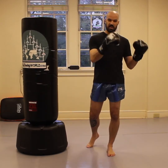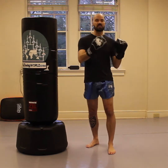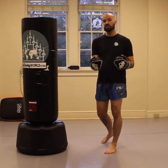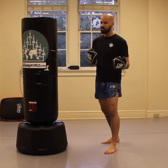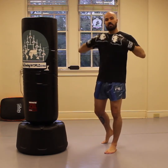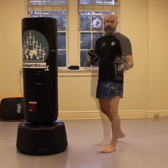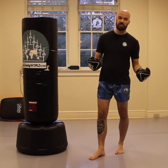Building piece by piece up to the combination that you want to throw is great because it makes you think about each of the individual pieces of that combo and make sure to yourself that you're doing each of those parts correctly. This is especially great if this is kind of a new combination to you. Maybe you've thrown it a few times, but you haven't been throwing it for years. It's not reflex for you yet. And you can now feel each of the parts as it builds up to an entire combination, and each of those can now be memorized, and you make sure as you're building up that you're doing each of your techniques the right way. Now, even for folks that have been throwing these combinations for a long time, this can be a good exercise for you as well.